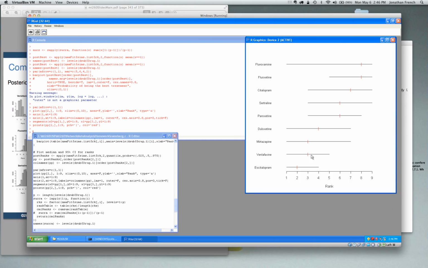So it just shows how much uncertainty there is in the ranking. And you can see from any of these, duloxetine, mirtazapine, certainly fluvoxamine, citalopram, there's a lot of uncertainty. We don't have much precision in the ranks, which I think you'll see reflected in the literature, and it just makes sense then that using ranks to pick which is the best, let's say the median rank, isn't really a great way of choosing a treatment. We want to account for our uncertainty in that as well, and that's what that measure of SUCRA tries to do for us.